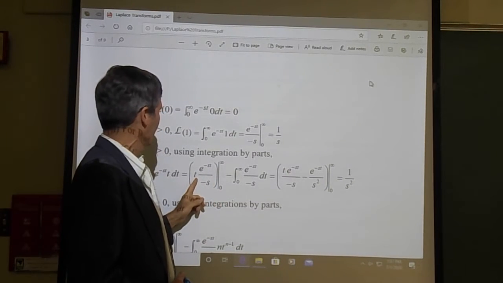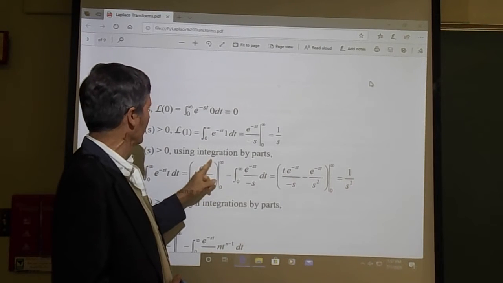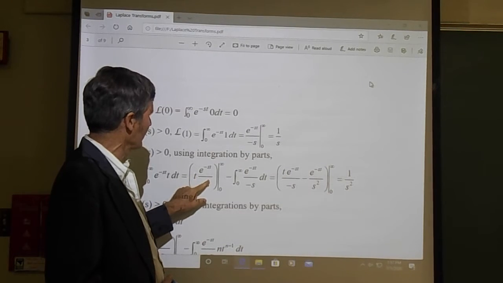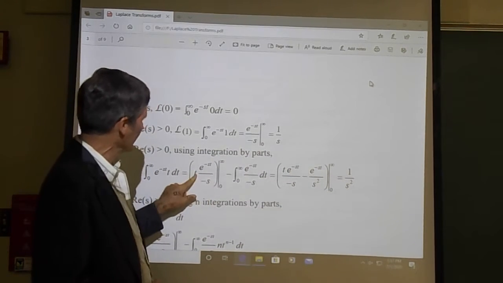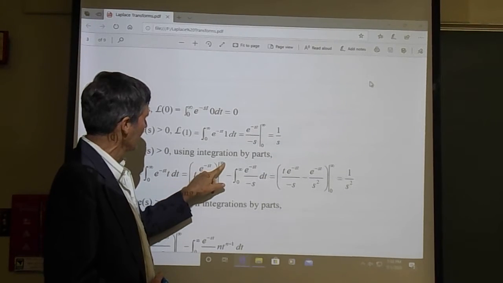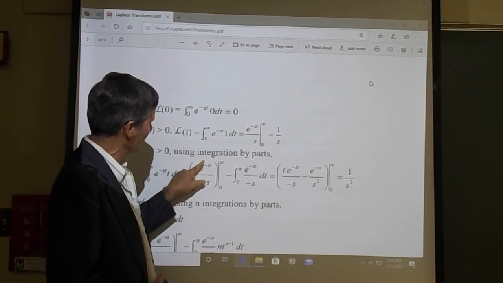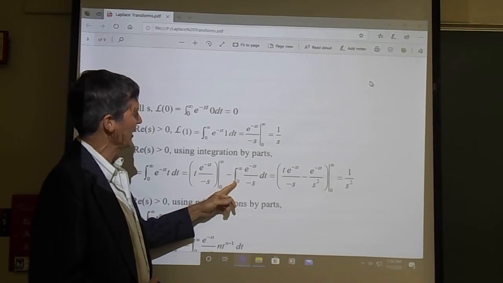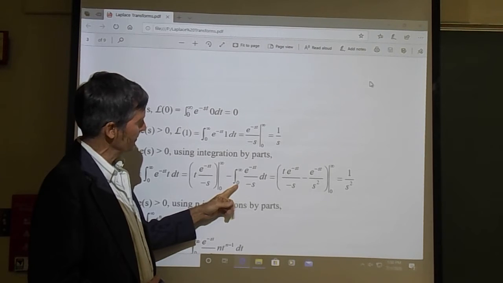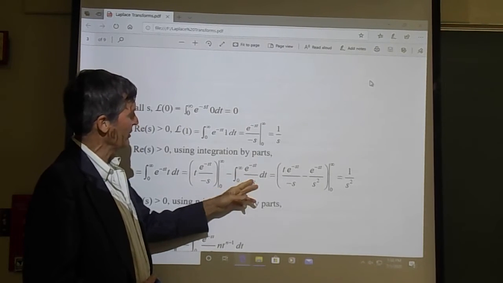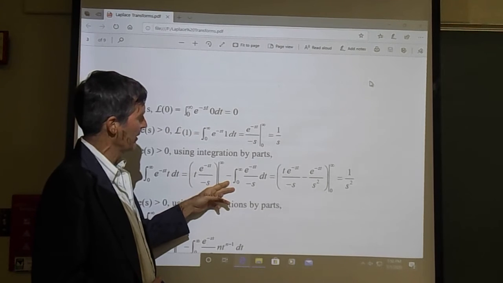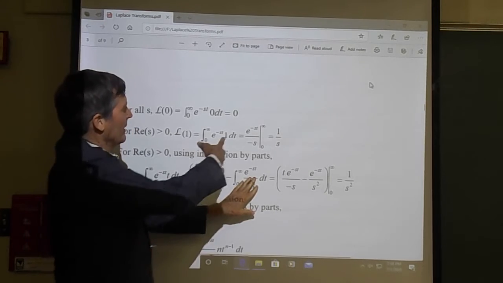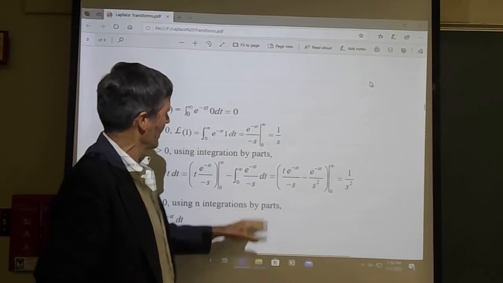And let's see, we plug in infinity here, and e to the minus infinity gives 0. But we plug in 0, we get 0 times this. All this comes to nothing, right? T equals 0 drops the bottom end point. T equals infinity, this part makes this part equal to 0, so you get nothing from this. So we just have to evaluate this integral at 0 to infinity. Well, let's see. This one's easy. The minus s is a constant and comes out. And then I integrate e to the minus st, and I get, again, e to the minus st over minus s.